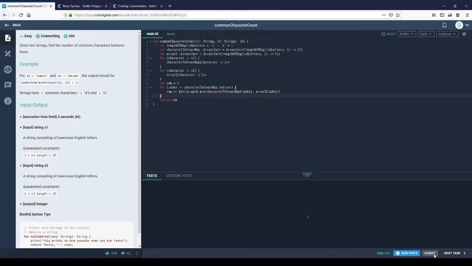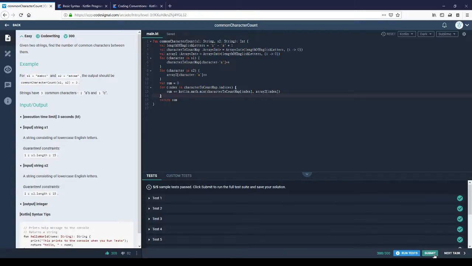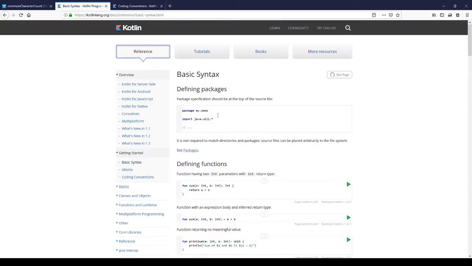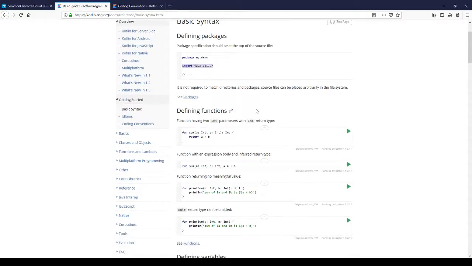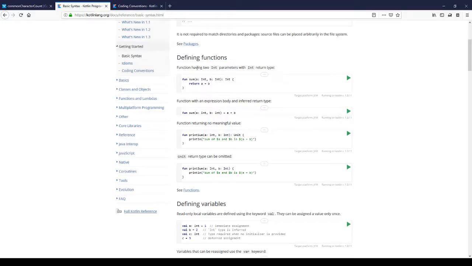So let's move on to the basic syntax. Nice. For defining packages, it's just like Java: at the first line, and import whatever you want. Defining functions, we have already talked about earlier in episode 1. If you haven't looked at it, you can look at it now or after this session, whichever you like.